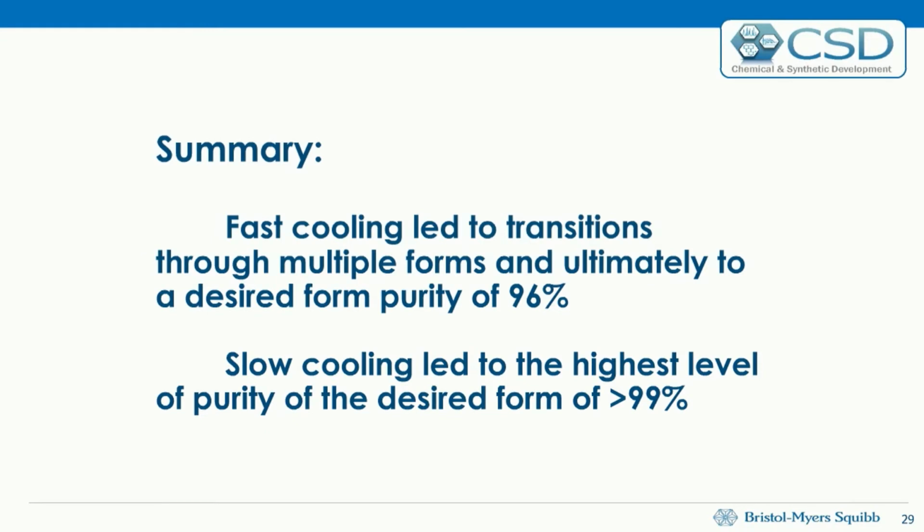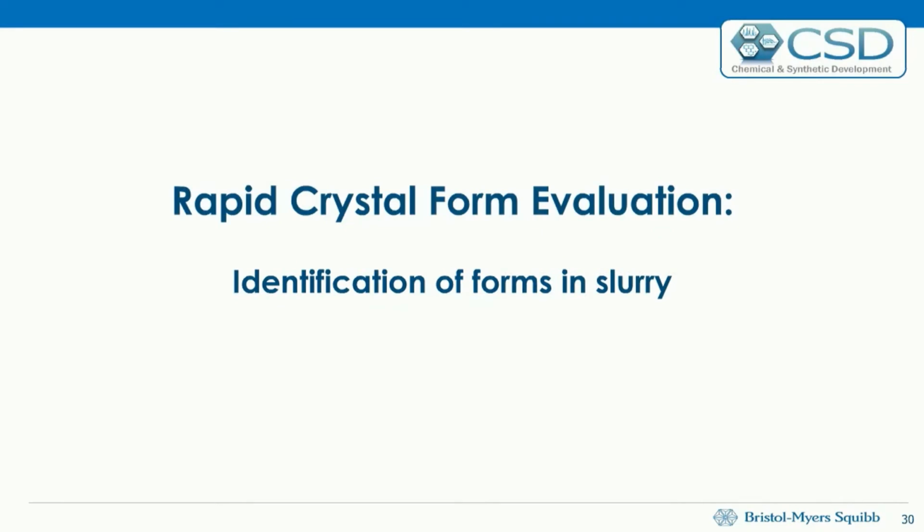As it turns out, if we did a faster cooling rate, anywhere from about 15, 16 degrees and faster, the best we could get was 96% purity. If we took it at a very slow cooling rate, under 4 degrees a minute, we can end up with greater than 99% purity of that crystal form. And obviously, we would pull the samples and submit them for solid state NMR and DSC, and you'll eventually get your results and confirm it. But now we already have the ability to have some control in situ. So that helps us out significantly in getting our work done.